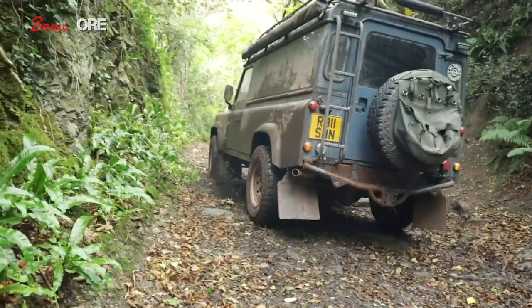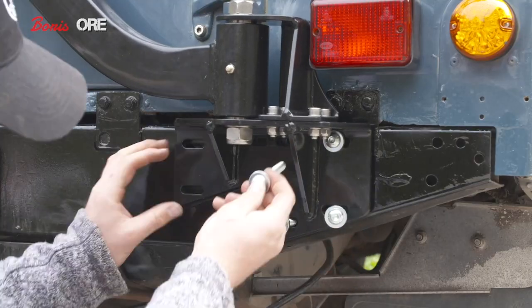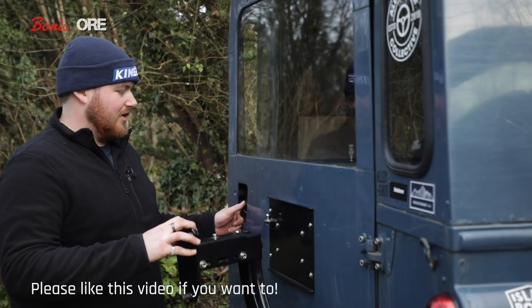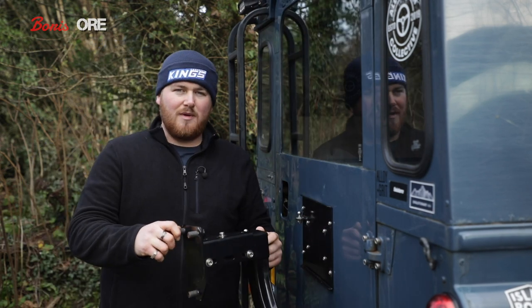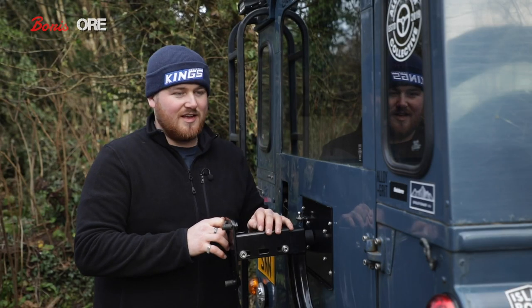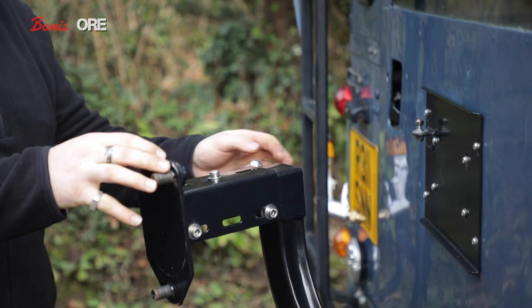The old-style wheel carrier on the back had cracked before — now it's fixed and there's been no cracking since. When I installed this one there were no holes to drill; it goes straight through the cross member without drilling through the body, keeping it original. You also want to make sure the rubber stopper is tuned up nicely so it sits against the door before it closes — that stops any wobbling. You can actually watch through your rearview mirror and see absolutely no movement on the wheel at all.